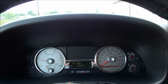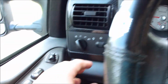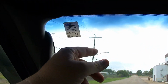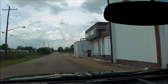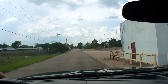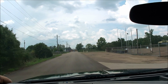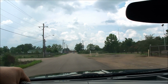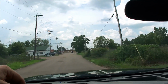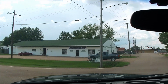But like I was saying, you got the Harley Davidson cluster, you got your compass, your distance to empty, all that good stuff. Automatic headlights, like I showed you. Oil change is good. Lewis Ford in Arkansas. It's good through August. You'll have to excuse my shaky camera work because I'm filming with one hand and driving with the other on some of the worst roads in the city of Jackson. So even though the video may come out a little shaky, rest assured the truck itself has a great ride and drive. There's no problems there with any of that.